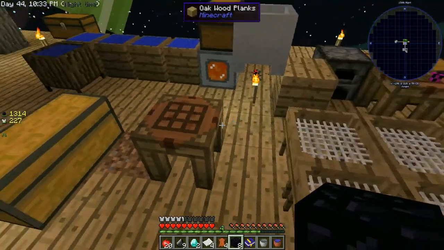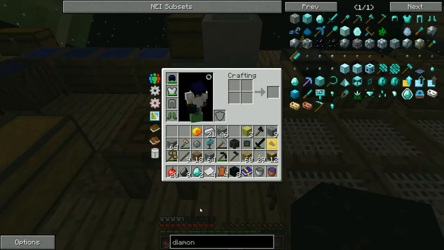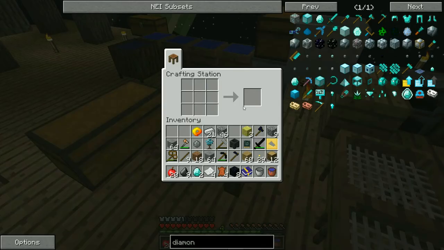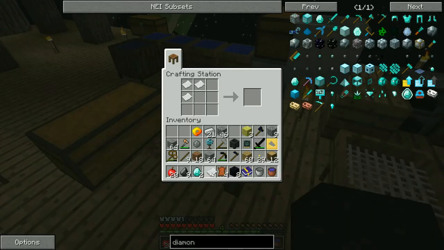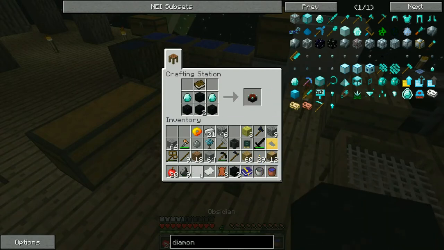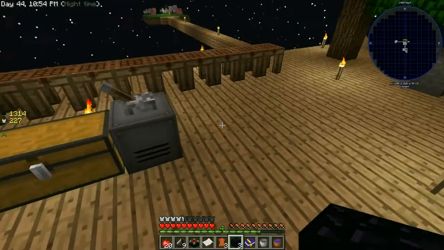So the last thing we need is a book, and the book is just leather and paper. And again, we can get those out of the normal loot bags. So we're going to just make a book first, get the book up. We're going to get our obsidian down and then get our 2 diamonds. And we've got an enchantment table.